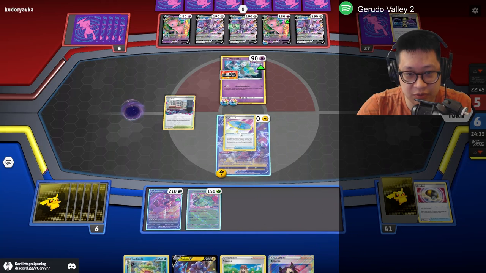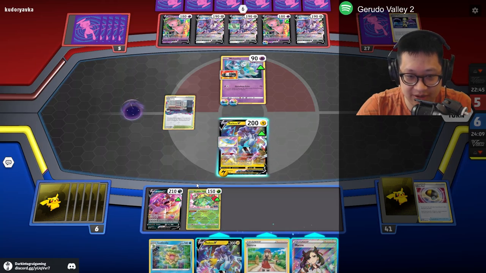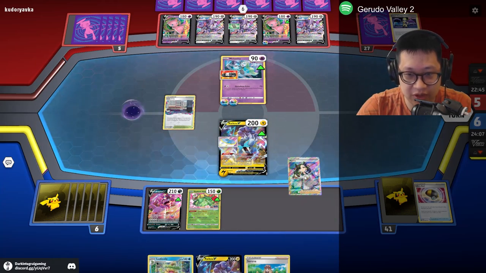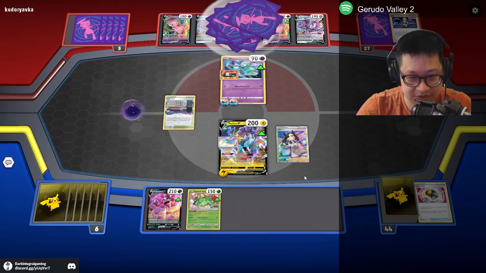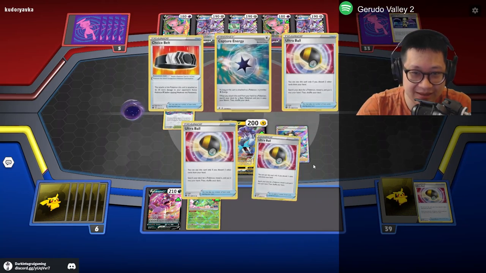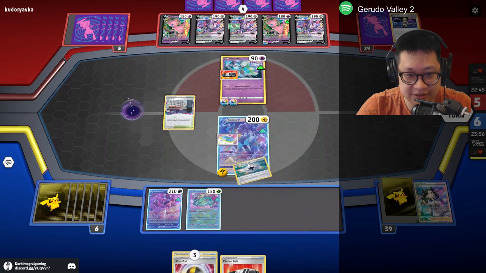We're gonna go ahead and throw this on you. You're dead. I have another attacker back here. That's why I don't want to fill the Raikou just yet. We're gonna go ahead and flip here because I need a better selection of cards. Better put me in energy, man. That's an energy. That's an energy.